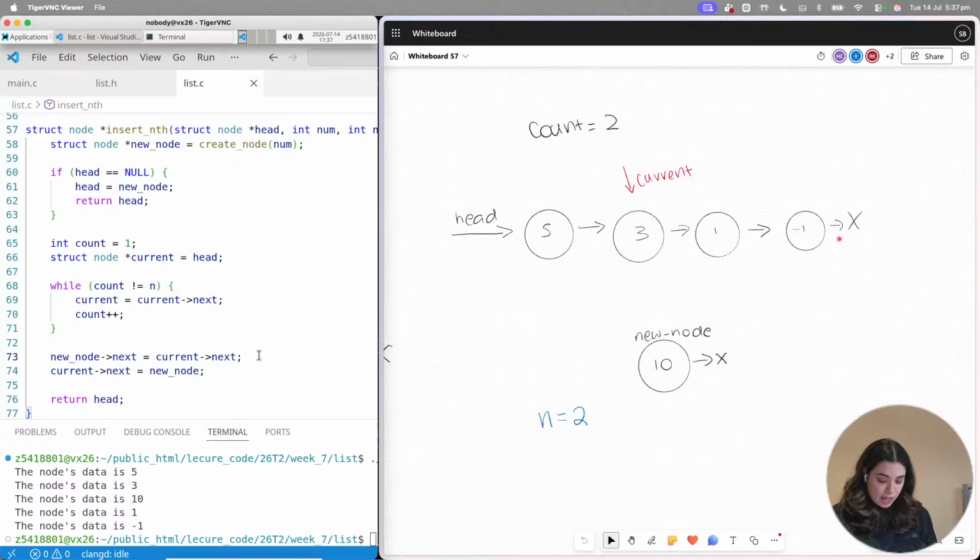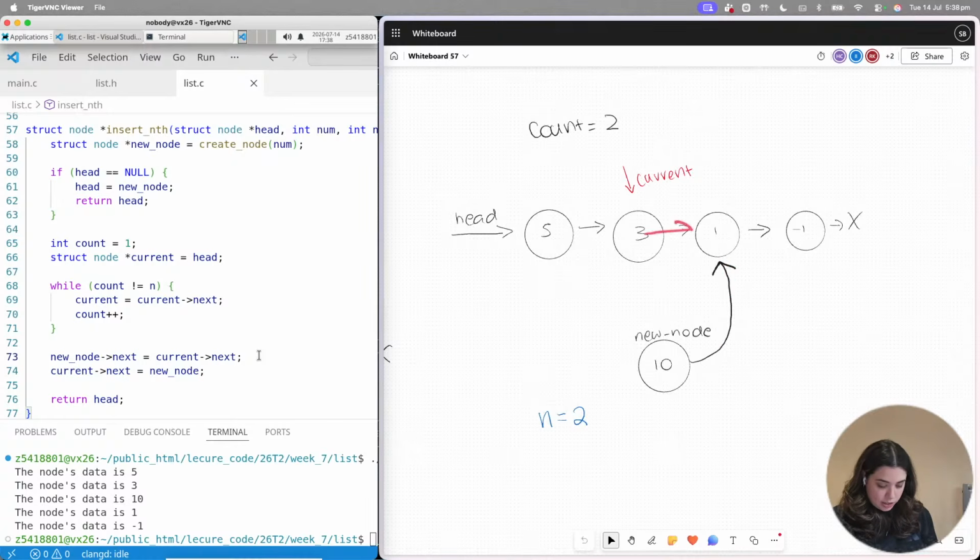So to do that, we say that new node's next pointer points to the same thing as current next, because we're going to be updating what current points to, right? So we let this new node here, instead of pointing to null, point to current next.